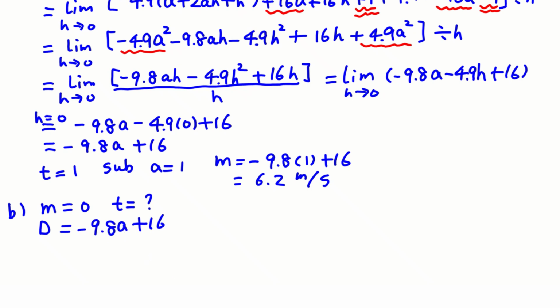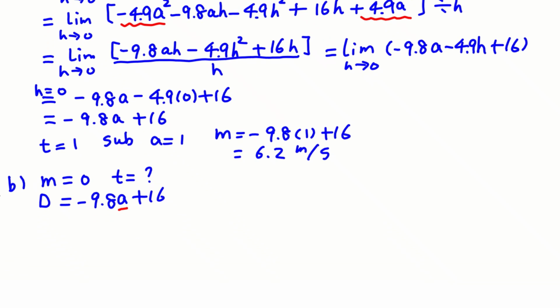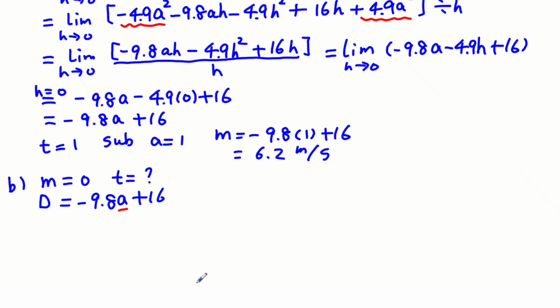So in order to find the a value, this is a linear equation. We want to isolate a. So we want to move the numbers to one side and a to the other side. We could move the 16 to the other side by doing the opposite operation, which is subtraction. So we minus 16 from both sides. 16 minus 16 is 0. On the right side you have negative 9.8 a left. Then the left side is negative 16 plus 0, so it's minus 16.